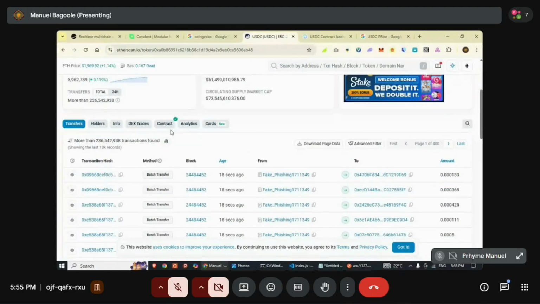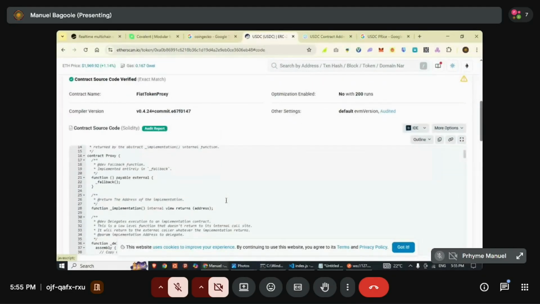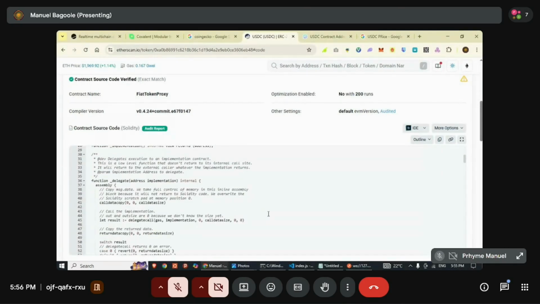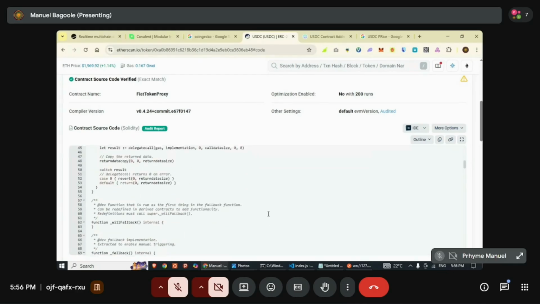The contract code is right here. Whenever you see a green tick, that means the code is verified and you can actually see it, the actual code in terms of the logic that was written. This is something that you wouldn't find in Web 2. So for you as a developer, you can always come and verify if the protocol does exactly what it says it does. For instance, USDC is a token, and tokens in the EVM standard are actual smart contracts. So they are a representation of value, but the methods that determine how they are transferred across and the logic of how supply and demand is controlled, everything is written in code right here.